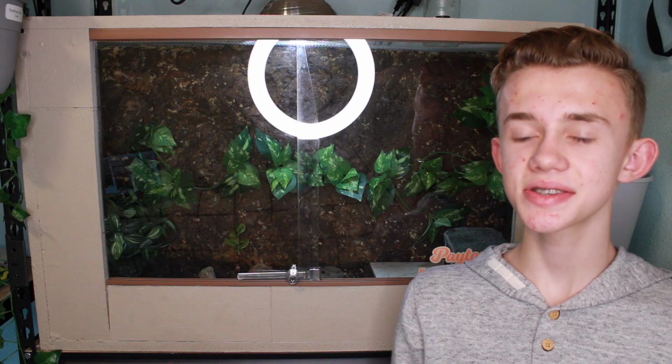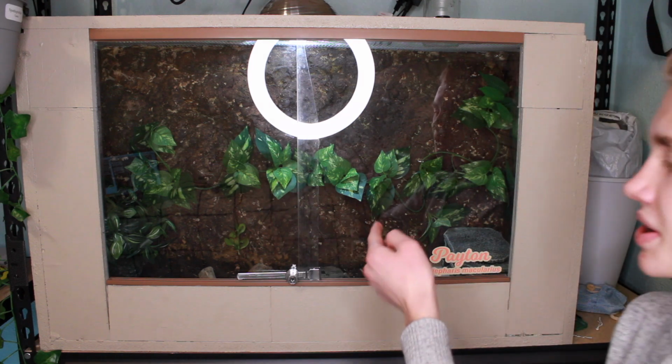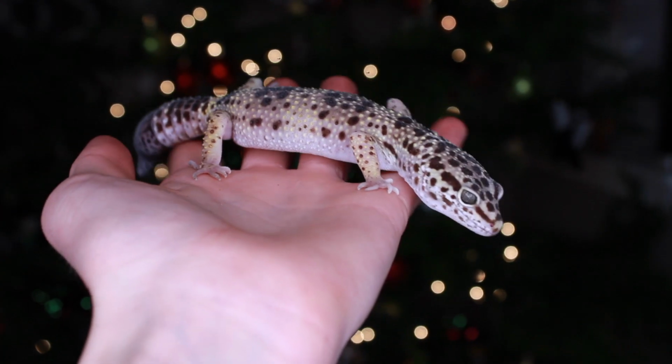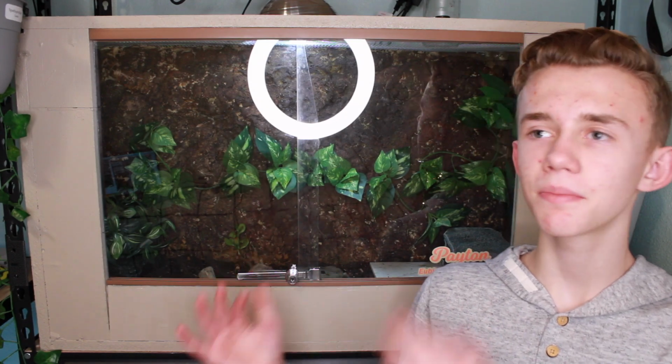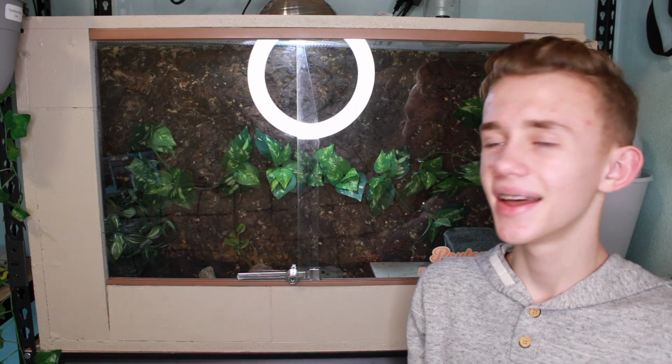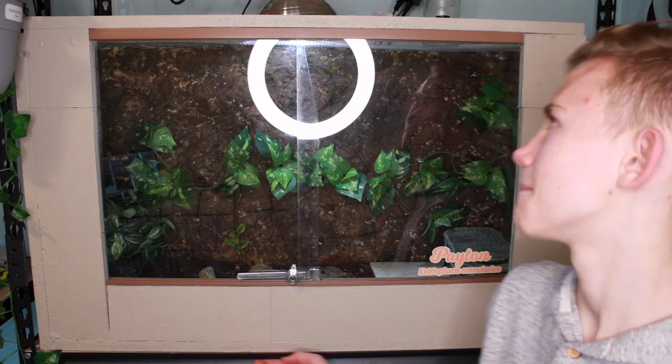Now that we've talked about the Christmas decor on this side of the room, let's move over to one of my most infamous enclosures. So this is the quote infamous enclosure because all of you love it. The inhabitant Peyton loves it, but I hate this enclosure, and it's because I built it and I don't love it, so I'm planning on completely redoing it, and I'm trying to decide if I want to sell this and get an Exoterra or if I want to just redo the inside of the enclosure or something, but it bothers me because I see it every day.